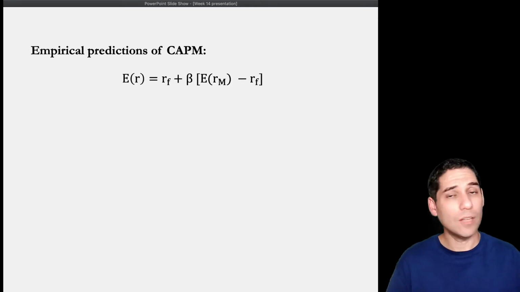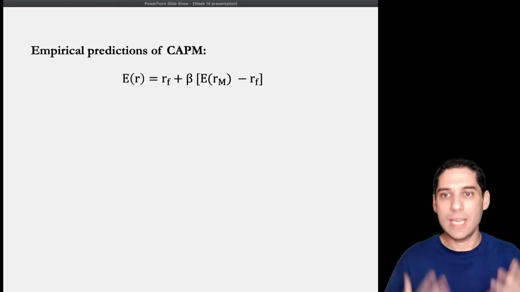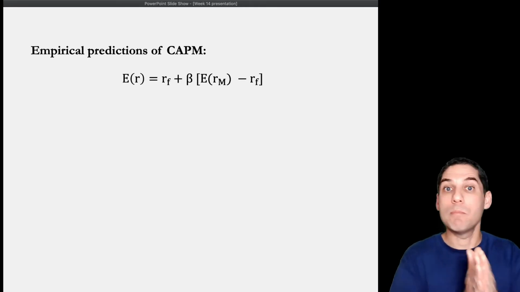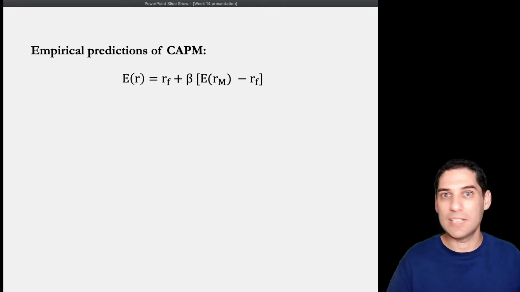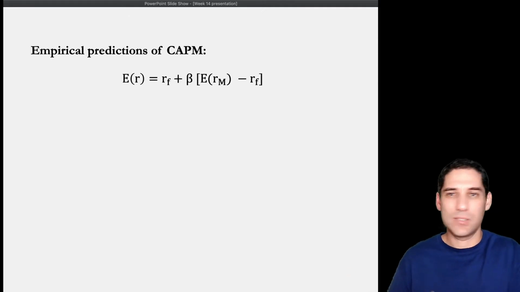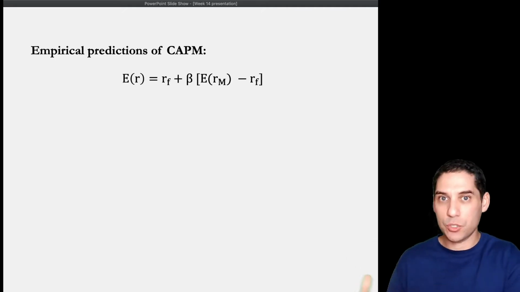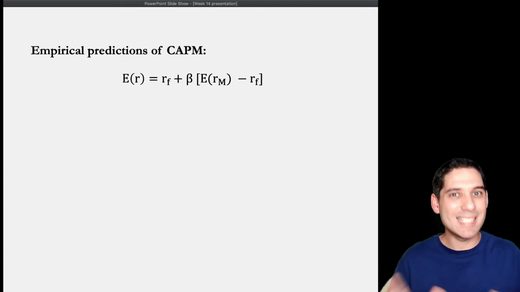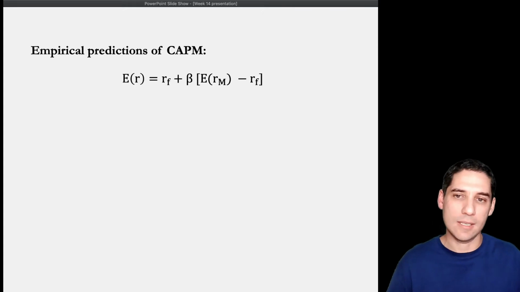First of all, we do not observe expected returns. You cannot, for example, today look at Apple's expected return and see if it's a reasonable number, or compare it to the CAPM expected return. We can't observe those expected returns. The best we can observe is actual past returns, only once they are realized. So we can use those past realized returns as proxies for the expected return and compare CAPM expected returns with the actual realized returns. But that's not exactly what CAPM says, right? So that makes it difficult to actually test CAPM.